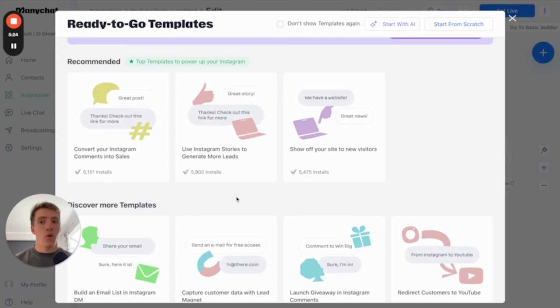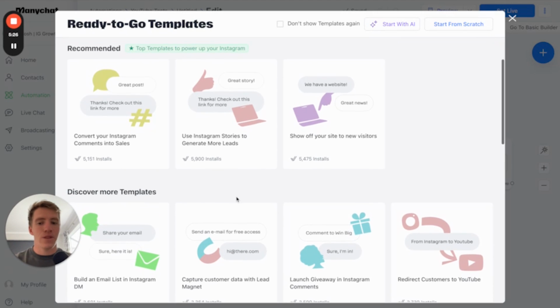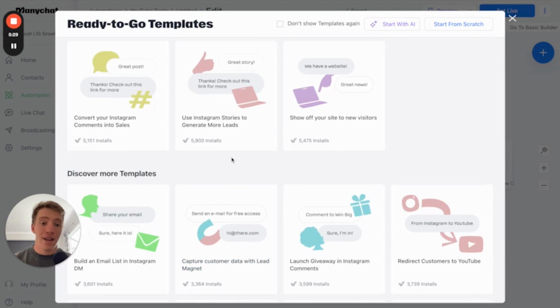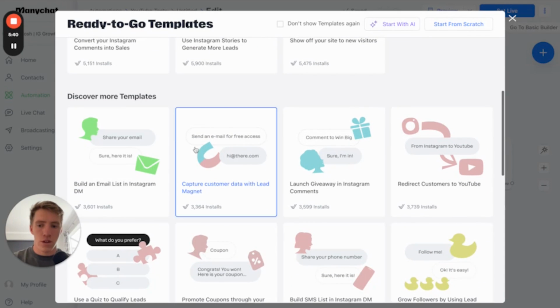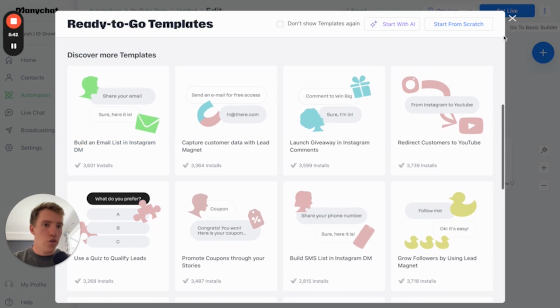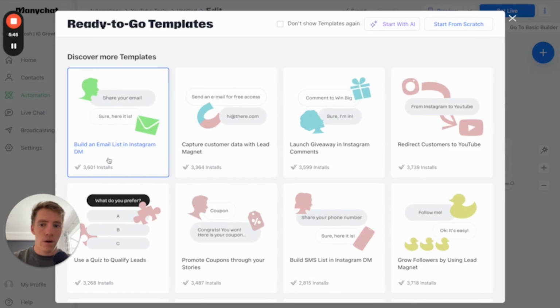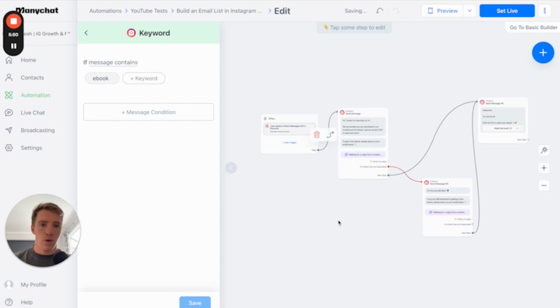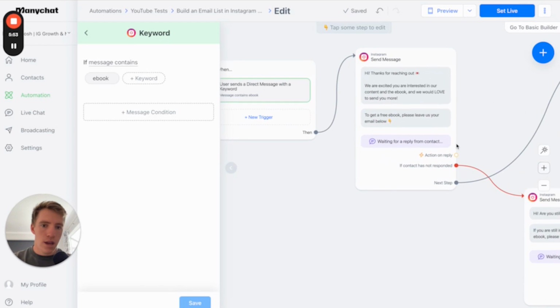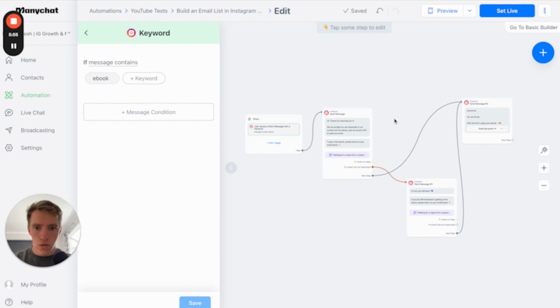What you can do instead, and we recently did this for a client, is you can just ask for their email and then automatically add them to your email list and send them the guide that way, so they don't have to click a link. They don't have to leave the platform. They don't have to do any of that. It makes way higher conversions. We actually converted 91% of people by doing this for a client recently. So it worked really, really well. You're going to create a new automation and select the build an email list in DM automation. This one takes a tiny bit more effort to put together, and if you need help with this, you can reach out to me and the team and we can help you put this together, although it's not that much harder, to be honest.